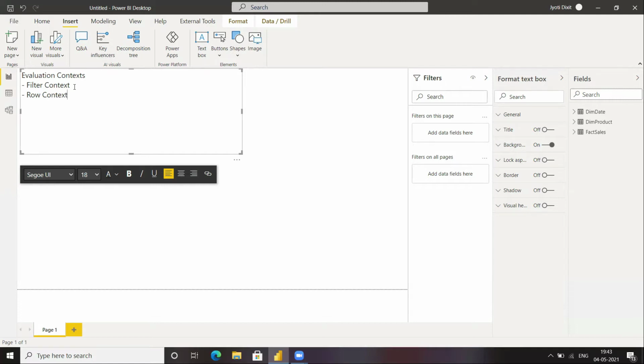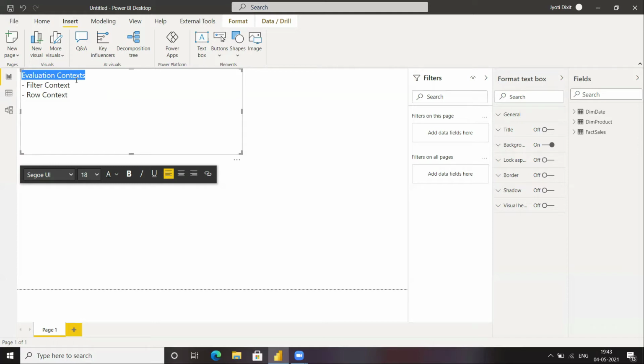If I talk about evaluation context, they are actually used by the Power BI engine in order to make our dashboards work, to do the measure calculations, and to calculate the table that we have based on the filters we are applying.